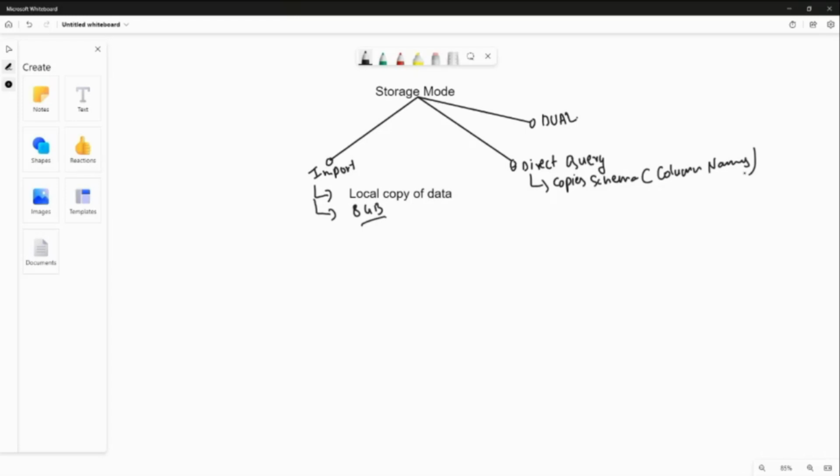And in dual mode, sometimes we have a requirement that one of the resources must be imported while others might be in direct query mode.